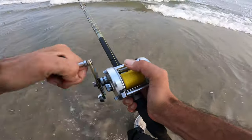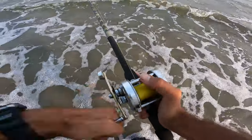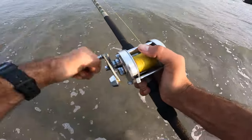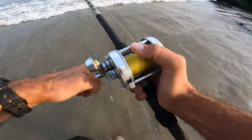This feels like a decent fish. I think he's going to be in that super range. It's got to be a fluke. I know it's a fluke. I went over to the Gulp, working the Gulp now. Started with the same silver. I have clam. I don't know if I'm going to work the clam.